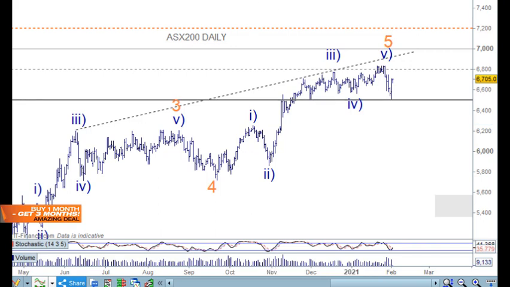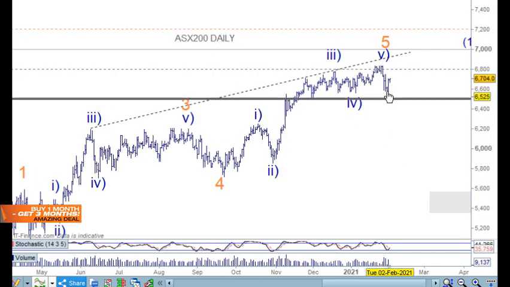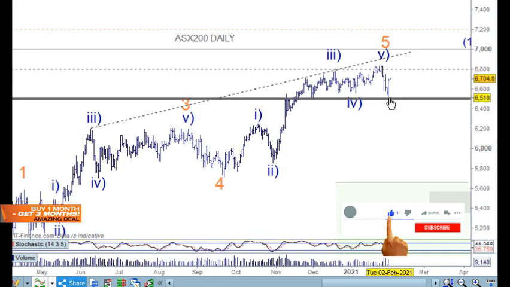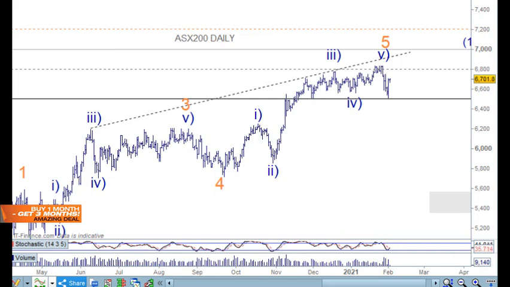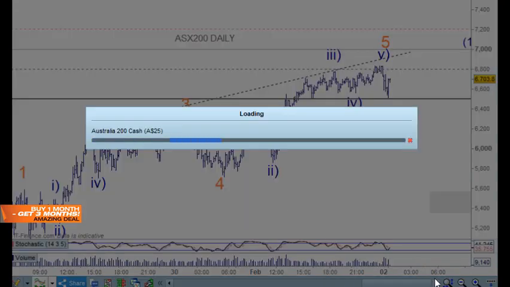So first of all, what we'll need to do before we expand the wave count to the upside, because we're looking at as 1 and 2 and 3 and 4, and then a conservative count of 1, 2, 3, 4, 5 here, and considering a top in play. But as I mentioned, we were looking for either 3 waves down or 5 waves down, and it does look like we're getting 3 waves down. So I'm going to go from this daily chart to the 15-minute chart, just sort of cut to the chase of this.